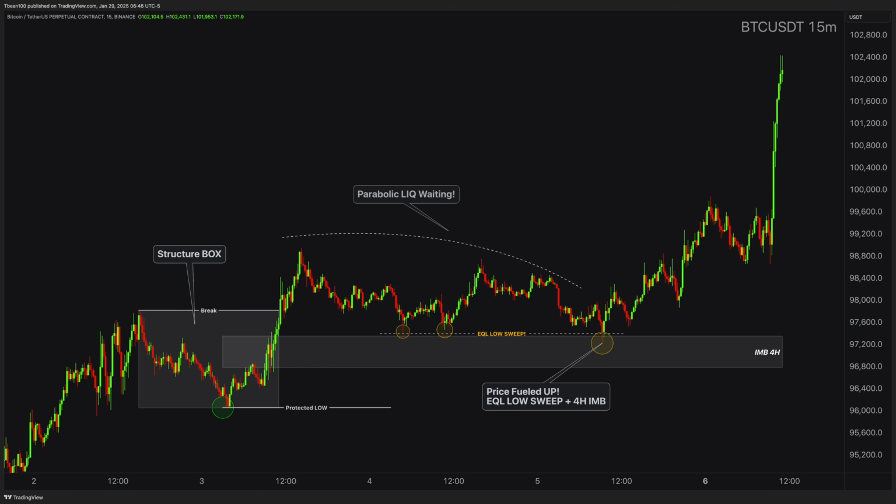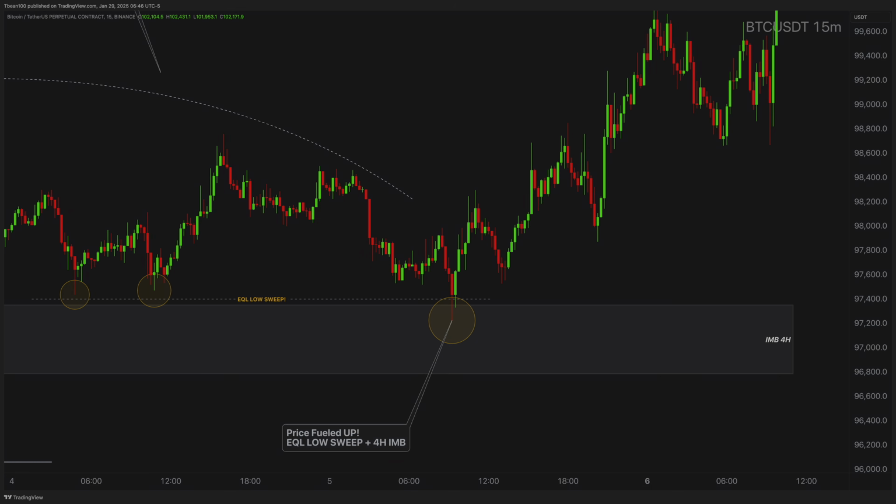What makes this pattern even greater is the top side. This forms parabolic liquidity as our target. Actually, this is a very nice example of the common and repetitive pattern in the price action world. But the question is how to trade this. Now let's zoom in on the area and talk more.